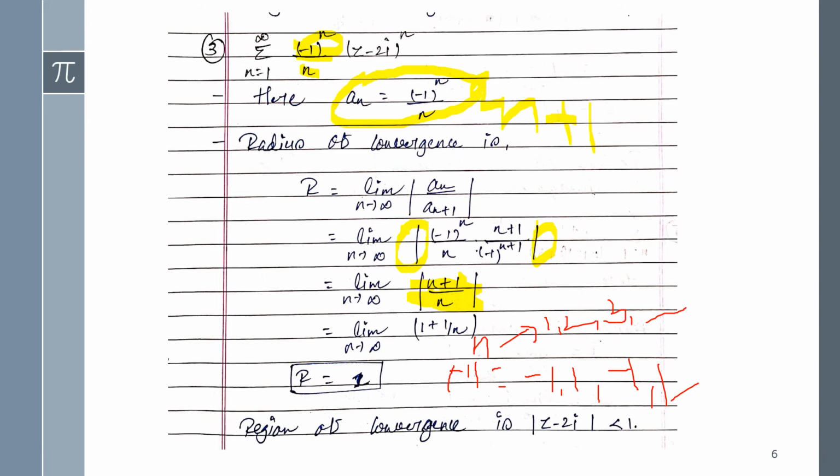Now putting n separately, so 1 plus 1 upon n, whole raised to, it's not given any kind of numbers or n. So directly you have to put the limit in place of n, infinite. So 1 upon infinite is 0, and 1 plus 0 means 1. So this one you can say that this is convergent for less than 1.